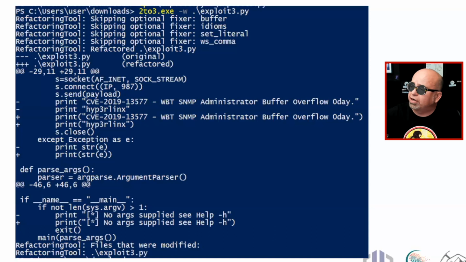And 2to3 will show you some diffs, in diff language world, if you like, that show you what it is changing, right? You see minus next to these two prints, and then plus as it puts parentheses around the prints to modify them to being Python 3 syntax, right? And in fact, largely with this script, seeing as it's a fairly small sample, that's about all that occurs: the print statements are actually replaced. All right, that's cool. So let's go ahead and try it again, right?